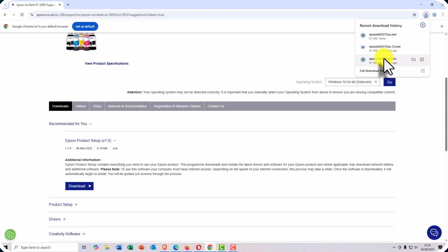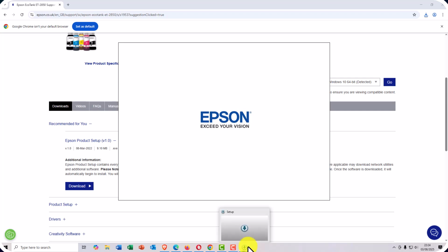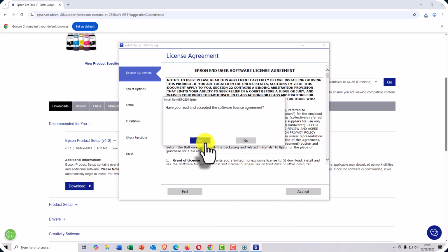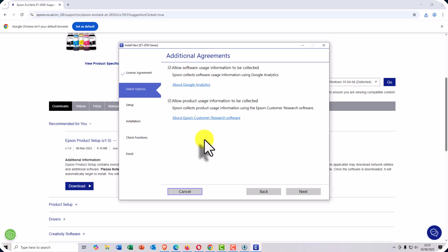So I can click on the icon for the printer. Epson web installer is getting ready to set up, so I can click on yes. And again, they think nothing's happening. If you look down here, there's a little icon and you can see a green line running along it, which tells you something's happening and it's downloading. And it usually comes up on the screen, but if it doesn't, you can just click on the icon. And all you do is basically say yes and agree to pretty much everything that comes along. Slightly different, as I say, for HP and Canon, but the process is very much the same.